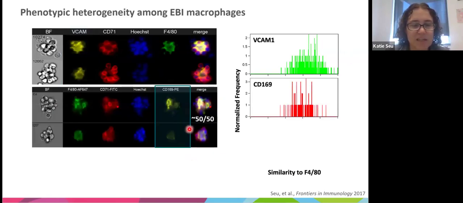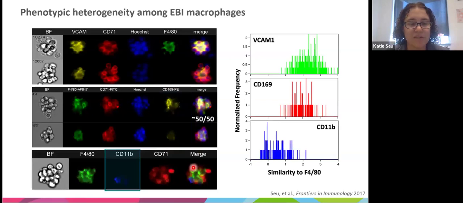For CD169, the results were a little more mixed, and that was because we saw two different types of staining. We saw cells that had a lot of CD169, cells that had more punctate and really dim CD169. So if you were gating, you might not always include these ones that had small puncta of CD169. And that could affect analyses later, but by being able to visualize them and still compare the puncta that we saw with the F480, we were able to conclude that most of the macrophages did have CD169. There's just this difference in patterning maybe, or level of expression.